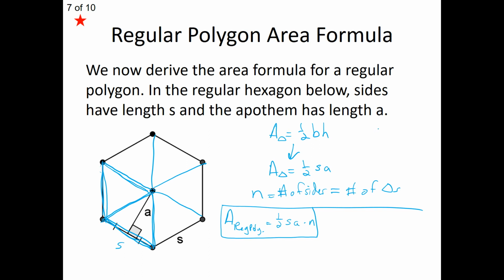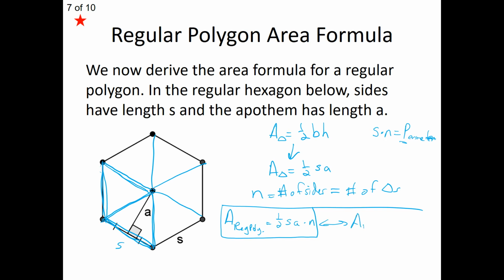Now think about that for a second. s times n means something to us. If you took the number of sides and multiplied by the measure of each side, we actually produce something that we've already defined about our regular polygon, or really any polygon, and that is the perimeter. Think about that. If you have n number of sides and you multiply it by the measure of each of those sides, you actually calculate the perimeter of that polygon, which means what we can do is alter this equation just a bit.